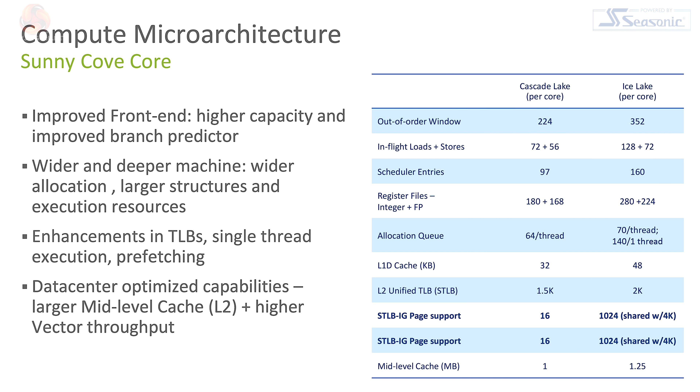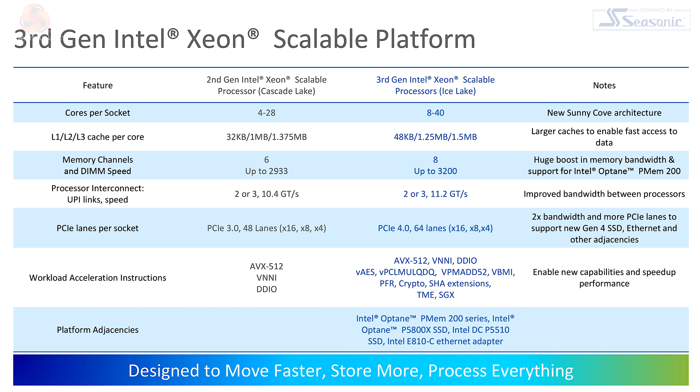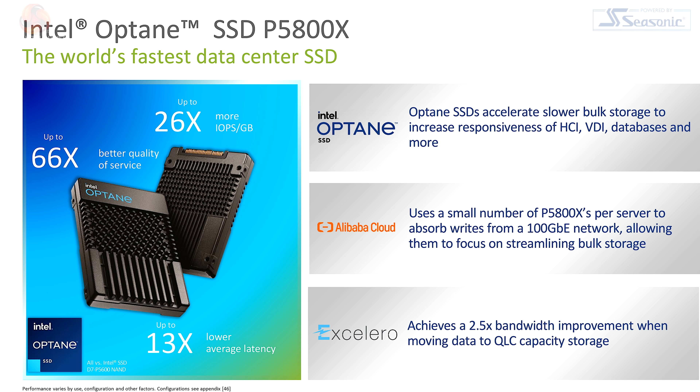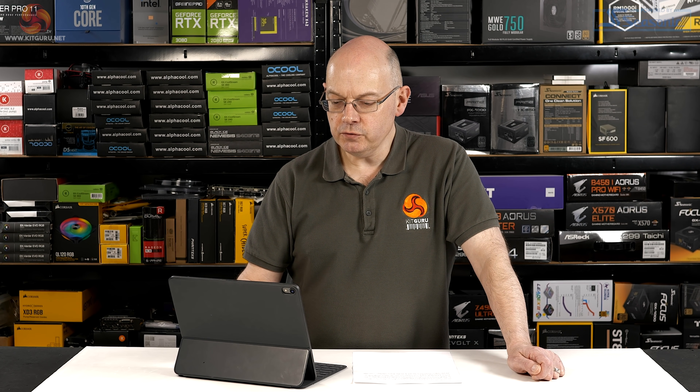Comparing the Sunny Cove cores inside Ice Lake to the previous Cascade Lake hardware, the new processors are better in all respects. Third gen Xeon Scalable versus second gen: more cores, more cache, more memory channels, more memory speed, better interconnect, PCI Express Gen 4, a bunch of extra instructions, and what they call platform adjacencies for various versions of Intel Optane, new SSDs, and super-fast Ethernet. These features are all essential to servers and represent monumentally large improvements.